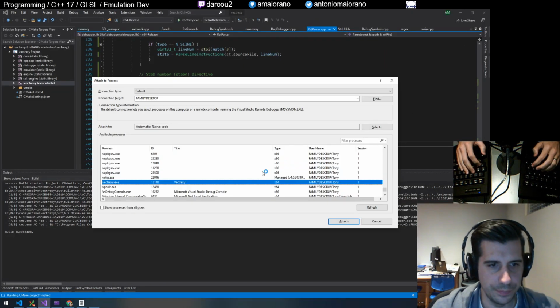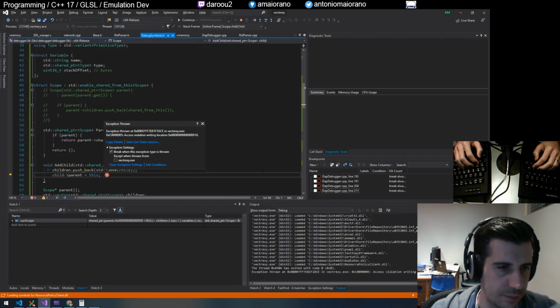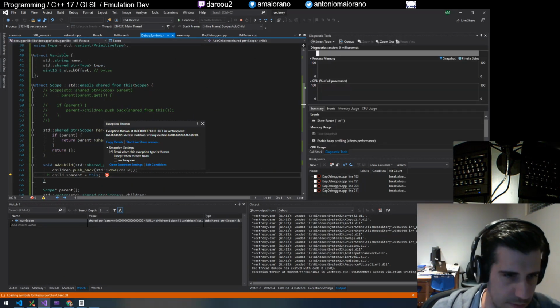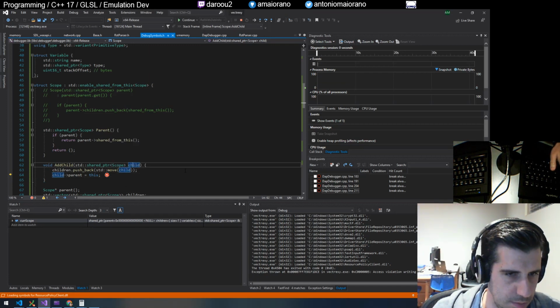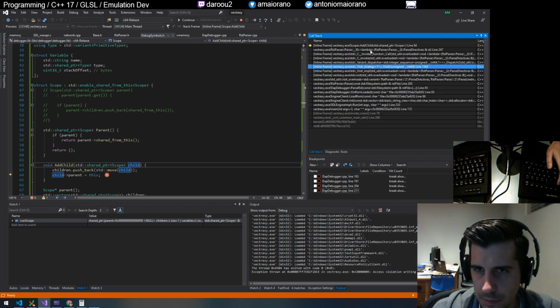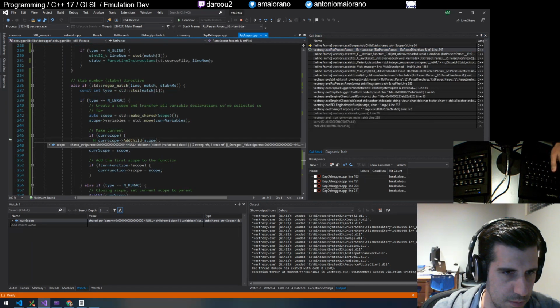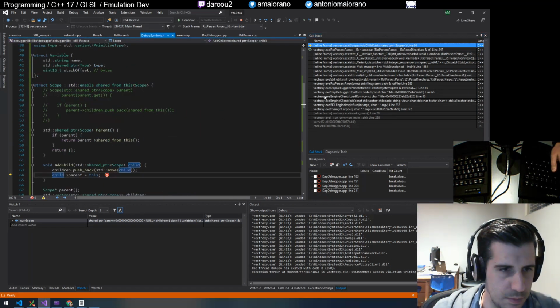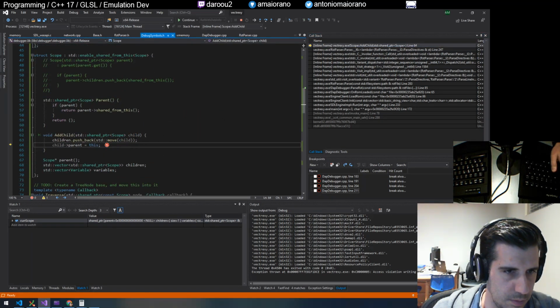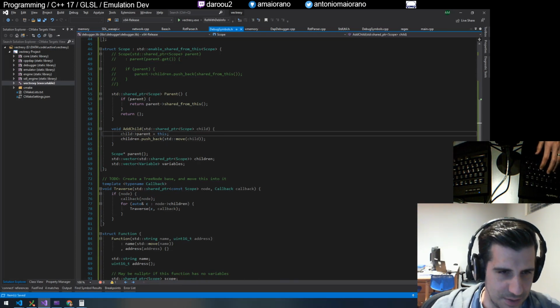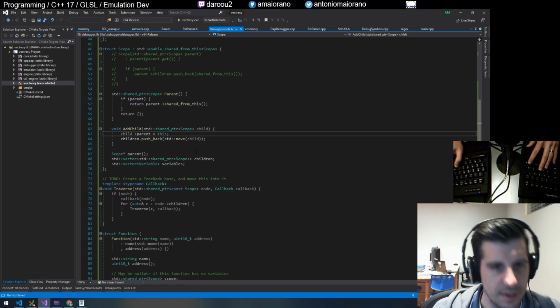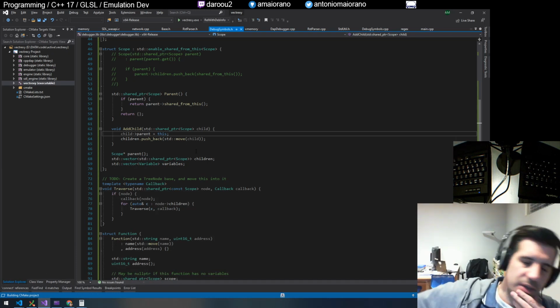Try again. What? Oh, right. I can't assign to the child if I've moved the pointer, right? So I'm going to set this first on it, and then I'm going to move it.